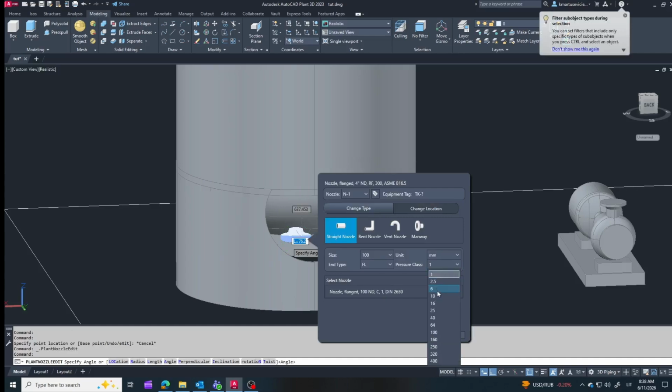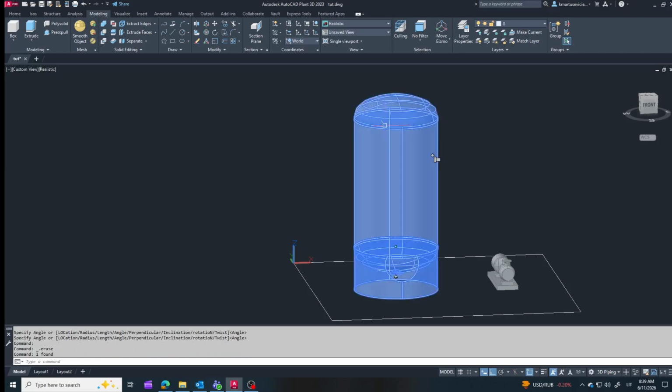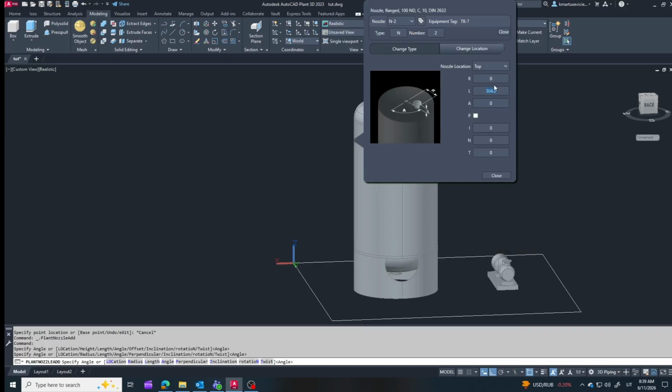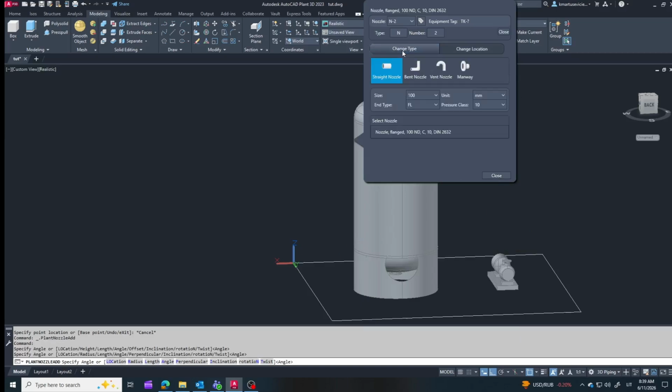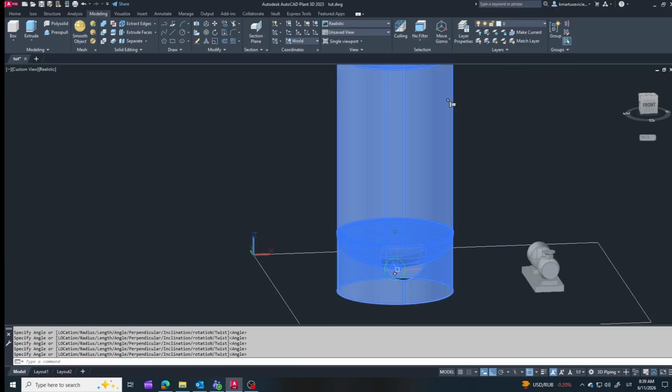Now let's adjust the vessel nozzles. We'll remove the side nozzle and create a new one on the top of the vessel. I often create a simple tank model based on preliminary dimensions. Later, mechanical engineers develop the detailed design using those drawings and requirements.